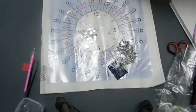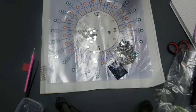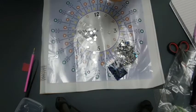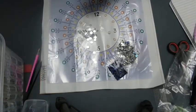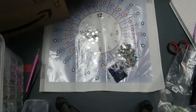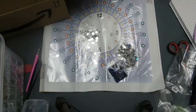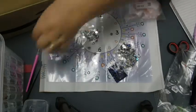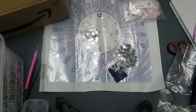Right, let's clear some rubbish. Get me, oh, it's over there. Damn. Just give me a minute while I... As I think I've said before, I don't have a craft room. I'm in my front room. So everything's sort of in a pile. I'm trying to get some bags. Okay, so I've got a bag of bags here. While I'm here, I might as well put this away with the other wax.